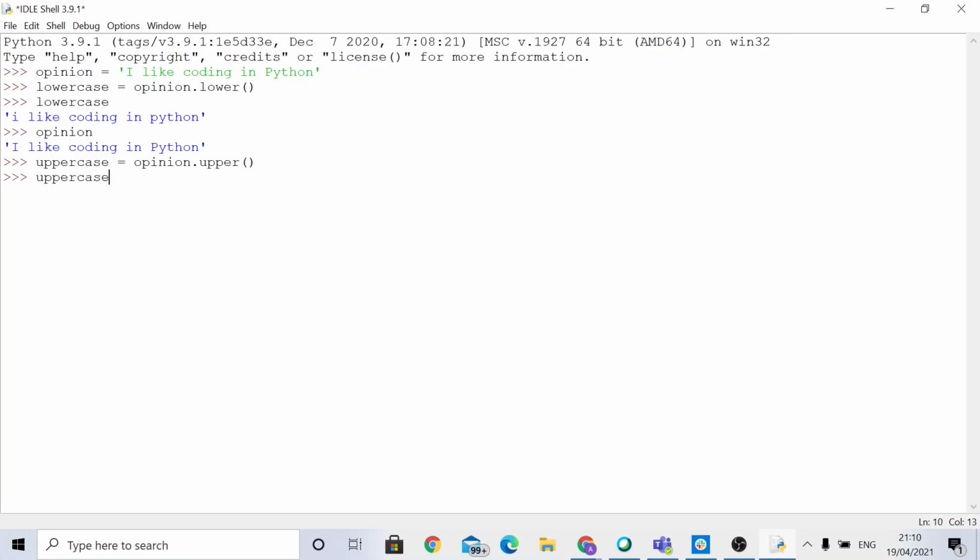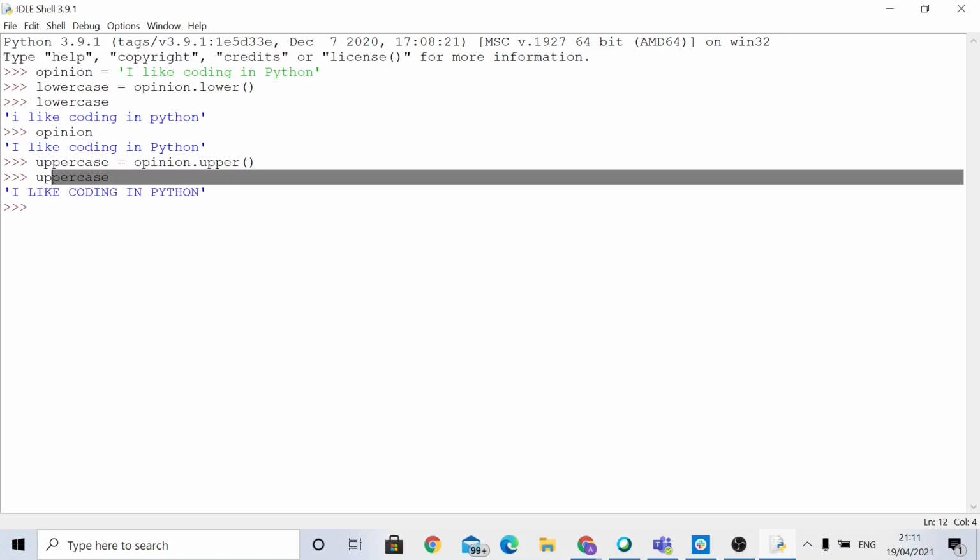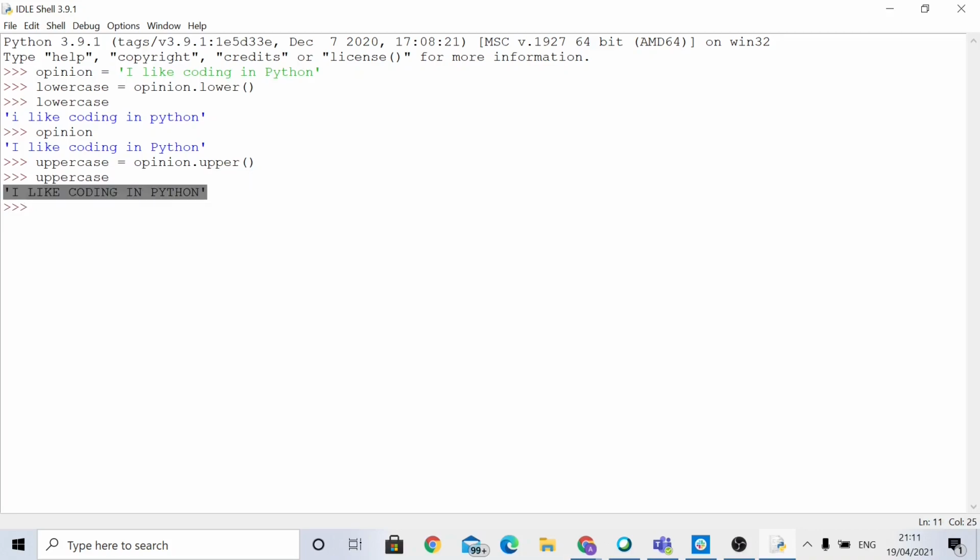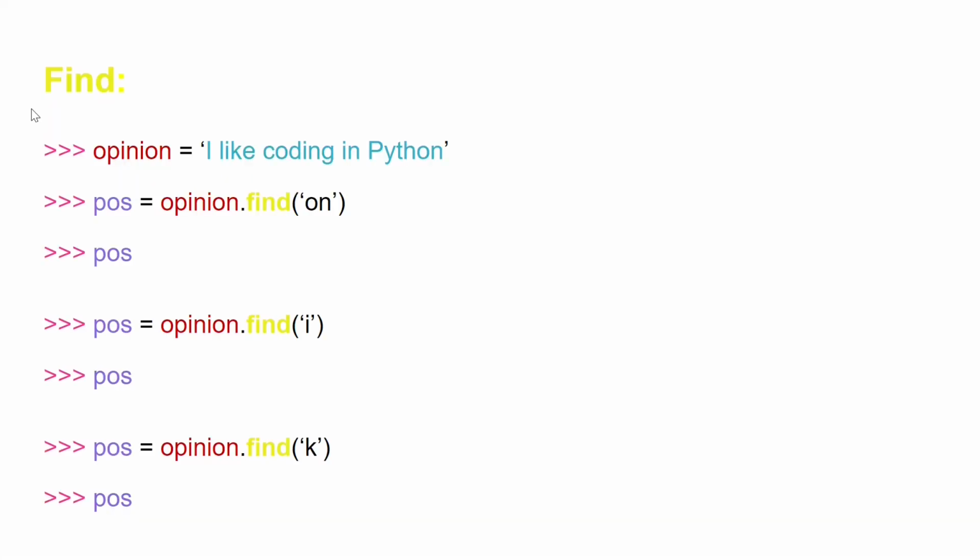And if we press enter, you will see that it will return the whole string in uppercase. So I and P were already uppercase, but most of the string was lowercase, so it converted all of the letters into uppercase.